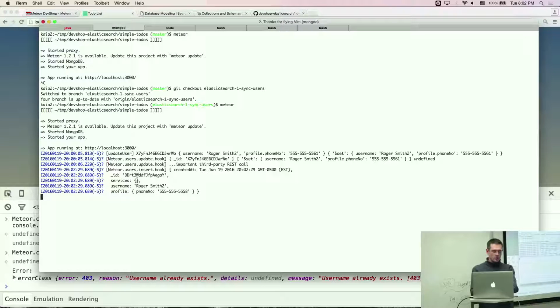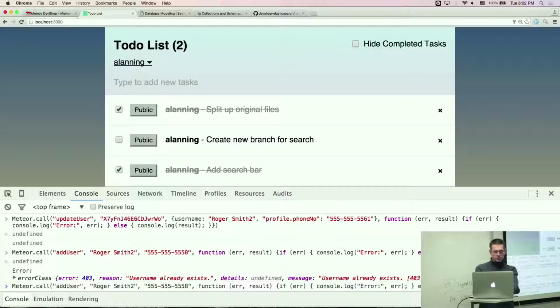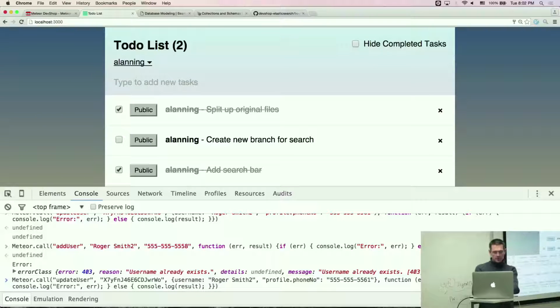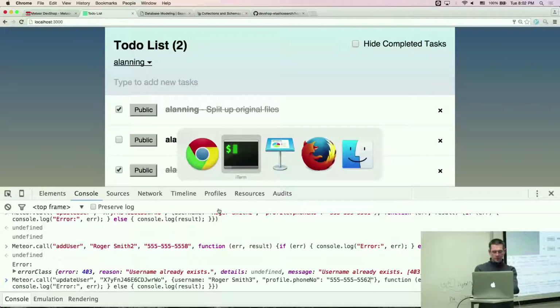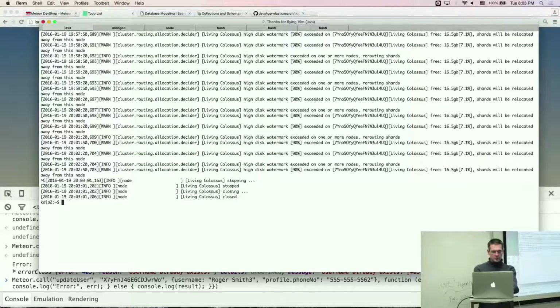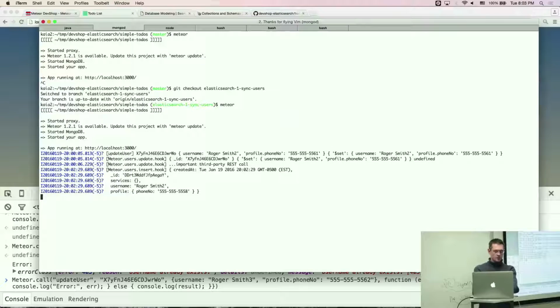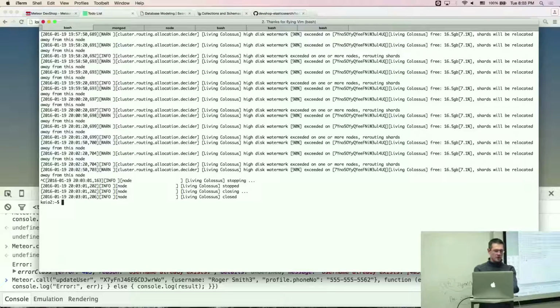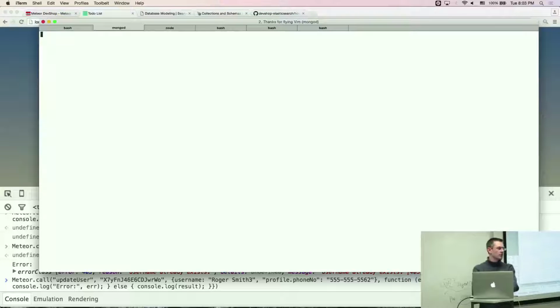But if we were to do an update on Roger Smith, let's say we're going to try to do Roger Smith 3, and let's just get rid of our Elasticsearch thing. So we stopped the Elasticsearch service. There was a network outage or something, right?